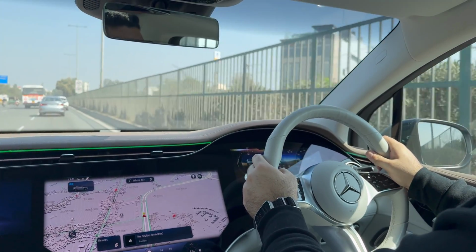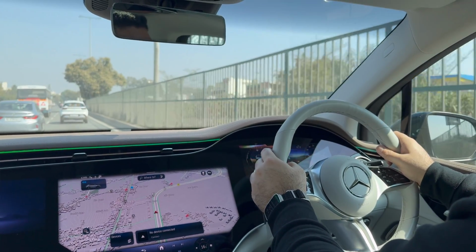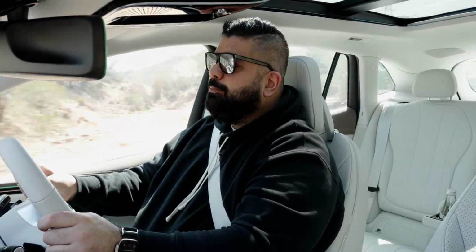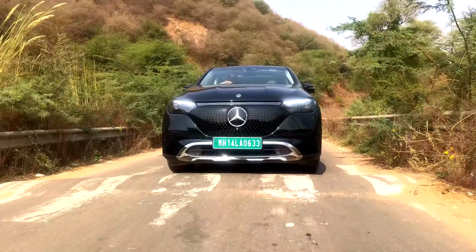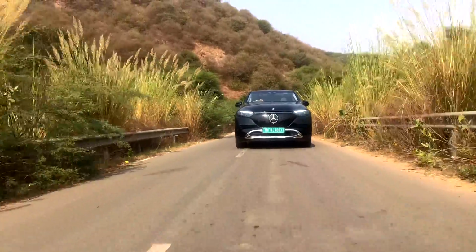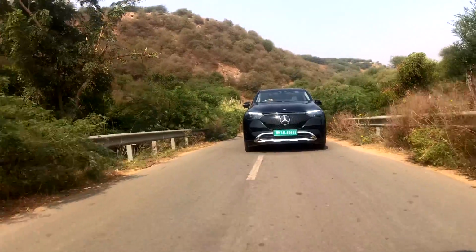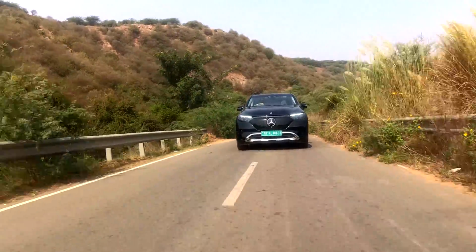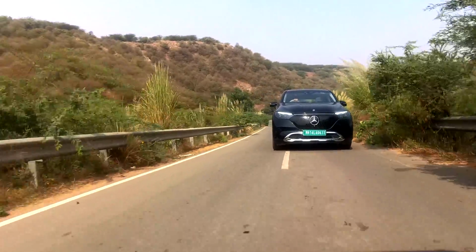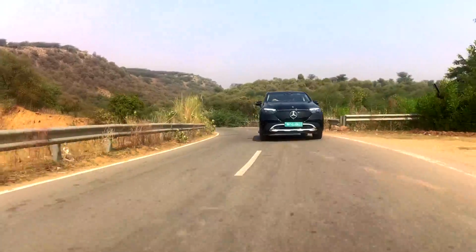But this is also a very comfortable ride, because most electric cars have really stiff suspensions just to counteract the weight of the batteries. But this car is comfortable even if you're going over these big bumps on the road. You don't really feel them, but you do tend to clench up a little bit because you might hit the underside of the car, because this does sit a little low in comparison to typical SUVs.